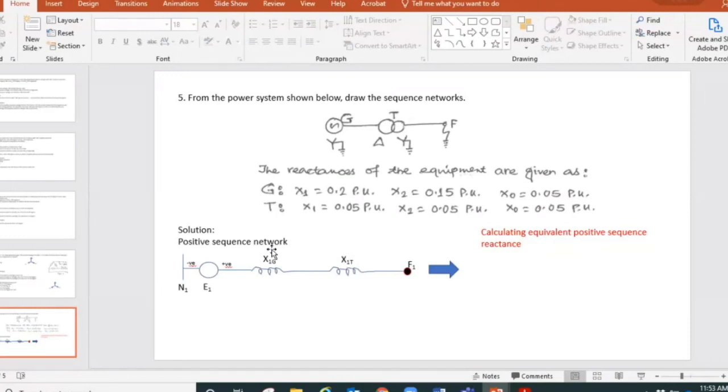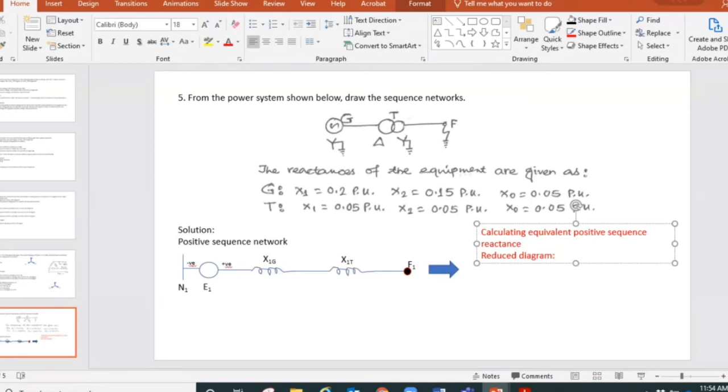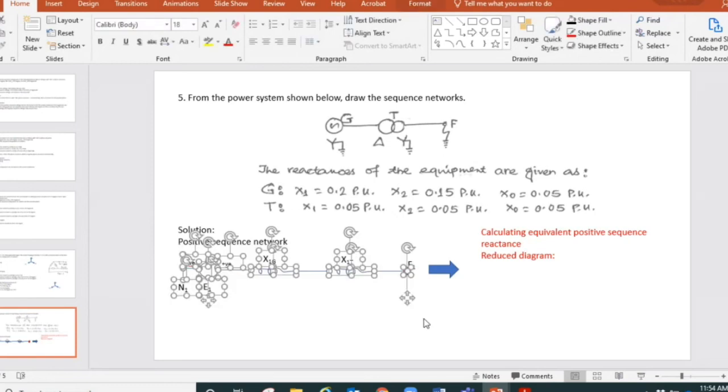So what are the reactances present here? Two of them, generator and the transformer, and they are connected in series. So the diagram can be reduced. If you remember in power systems 1, we did the reduction like we do in control systems. When you have a number of blocks connected in series, parallel, various combinations, you finally get into one transfer function.